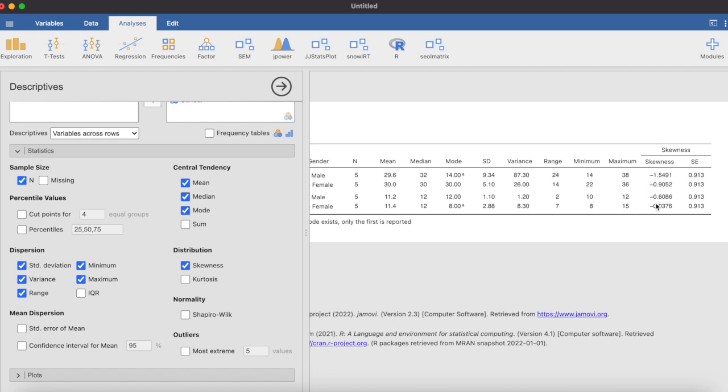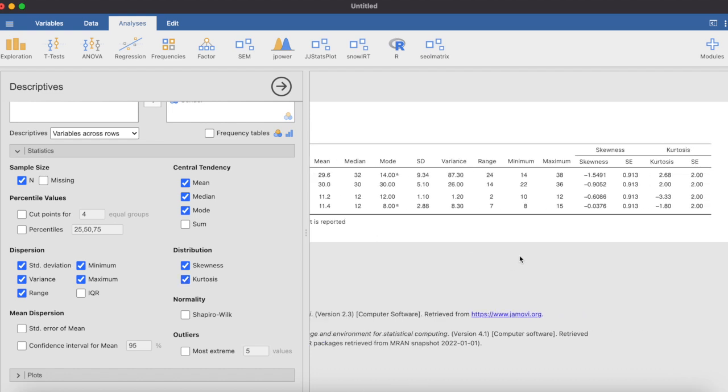Usually the values between negative 2 and positive 2 are generally considered to be alright, but if you have a higher value like that, it's okay to go ahead and do a little bit more testing. You can similarly obtain kurtosis as well. Now this doesn't look good. All the kurtosis values are far beyond negative or positive 2, indicating that there could be some deviation from the expected, the normal distribution. So sometimes some of these distributions could be too narrow and pointy, and some of these could be flat. So that's a problem.